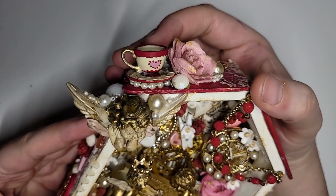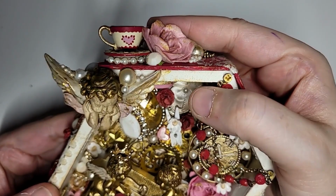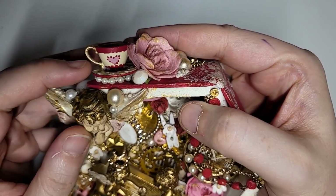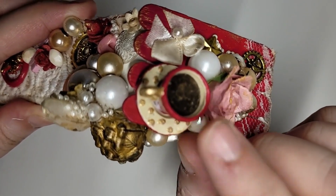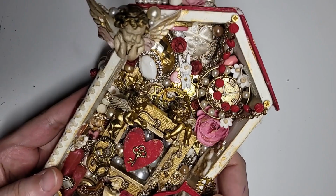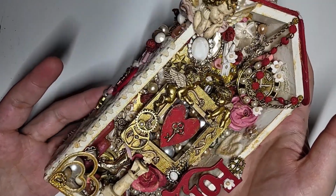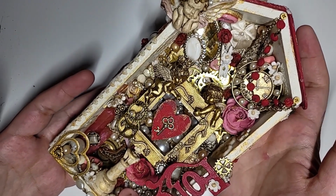I also wanted to give you a closer look at the teacup. You can see the paint job I did on there. That was done with chalk paint, and I did the handle with some gold leaf, and I added the resin inside, and I Mod Podged over it to protect the paint. And I think that's about everything that I didn't get on camera. So why don't we go and take a look at some beauty shots.